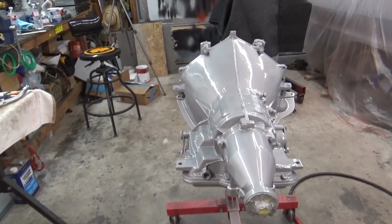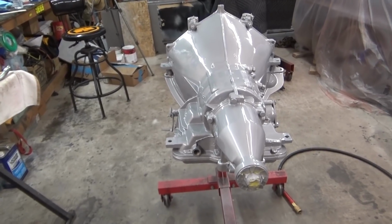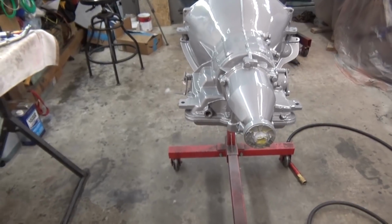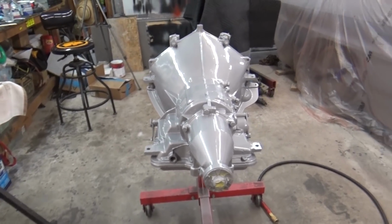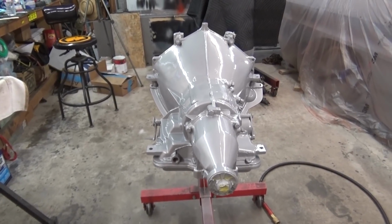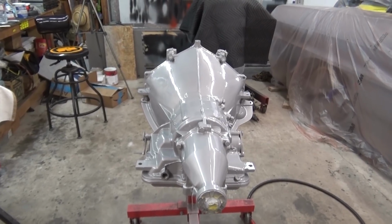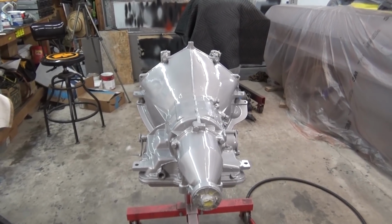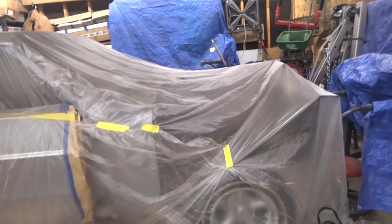I've got a few more things to do to the engine, and then I'll hook up the transmission to the engine and see about getting it in the car, because I've been trying to figure out what I'm going to do for a radiator. I may have to go with a notch on the side of the radiator because of the gearbox for the power steering that I put in, and I've been messing around with it over here. I got it covered up right now, but I'll show you guys on the next vid.